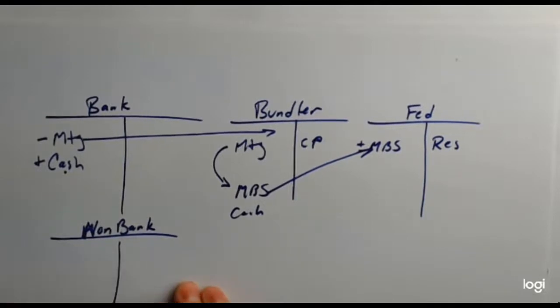Non-banks don't have excess reserves. They don't have any reserves for the most part. They don't have reserves as we know it in the banking system. So this whole process means the mortgages come off the non-banks' books, the mortgage issuers, and they get cash, which ultimately ends up in the hands of households who want to get new mortgages.